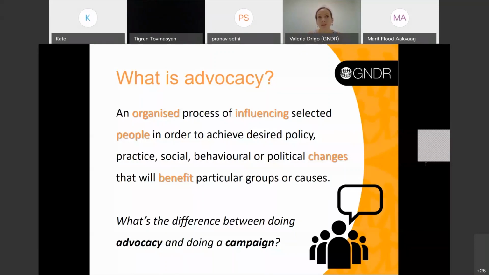It's the most common, I would say. Most of our organizations work to develop advocacy campaigns as the main action of an advocacy process. But a lot of us, especially when working at national level or at international level, use other ways of influencing people, like, for example, lobbying. Lobbying is a softer way of getting directly in touch with people. It's more private rather than public. And it's yet another way of doing advocacy, of influencing people, but it's not necessarily the only one.